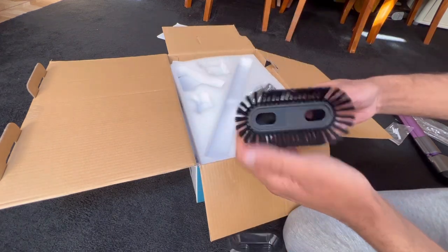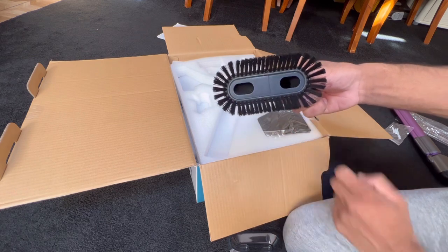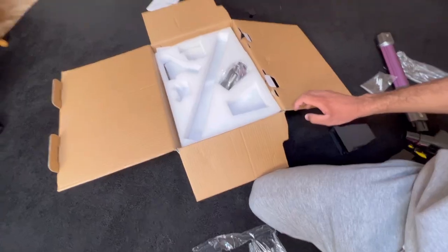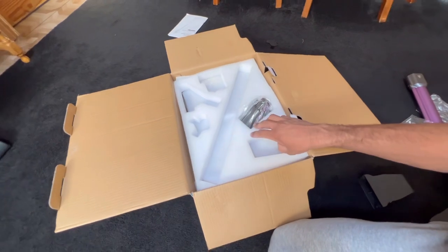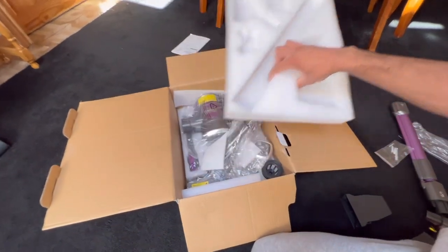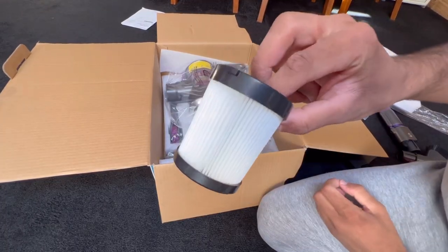That's interesting — it's like a Dyson dusting brush but without the velcro strip padding in the middle. And that is a wall mount; I don't know if it's gonna fit the whole hoover on. This is like one of those luxury biscuit tins where you finish all the biscuits on the top, think it's finished, but once you lift up the tray you realise there's more goodies underneath. Ah, cute little baby pleated filter.